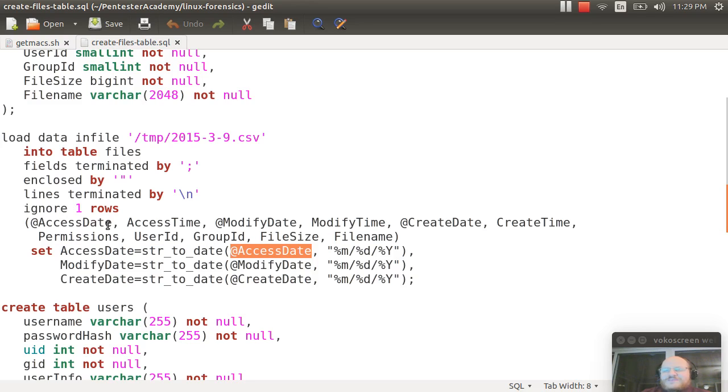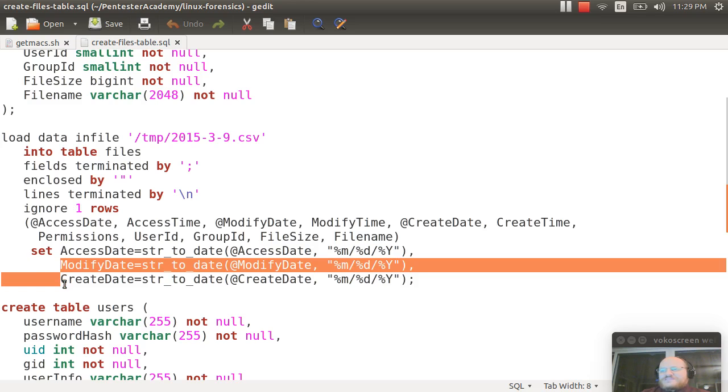Now, I was capturing this value, and my strings are in this format, kind of the standard US format, if you will. Month, date, and 4-digit year. And the same thing is true for the other two dates.